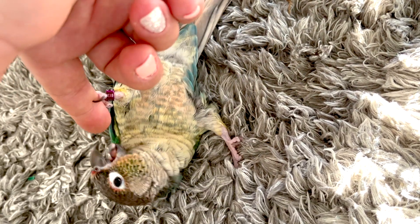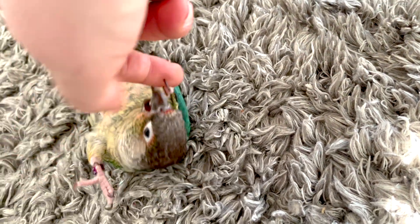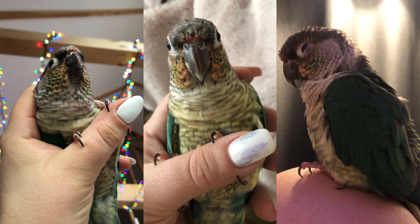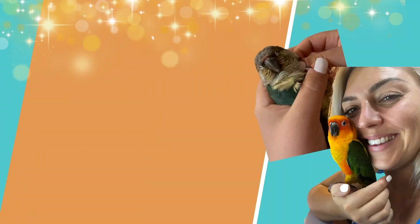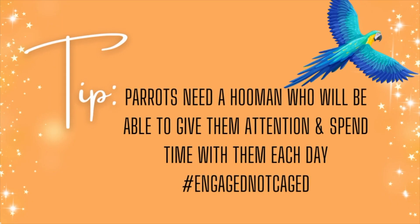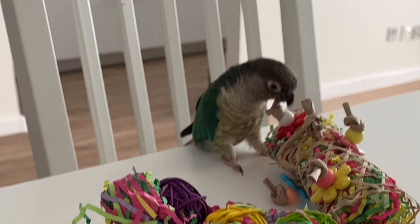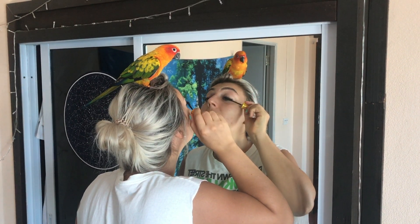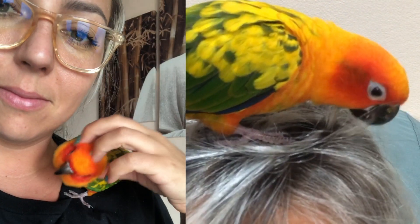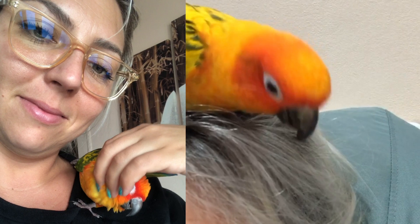I noticed a lot with Mia that she is a lot friskier and feistier — she loves to wrestle and roll around on her back. Green cheek conures do tend to be a lot calmer and quieter overall. Both sun and green cheek conures will want and demand your attention — neither is a good bird for a person who is gone much of the time or away at work for long days. If they don't get needed attention, they can develop screaming behaviors and other issues like feather plucking, so you should work with your bird early on to curb this behavior.